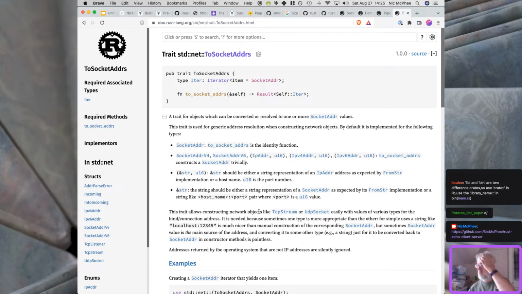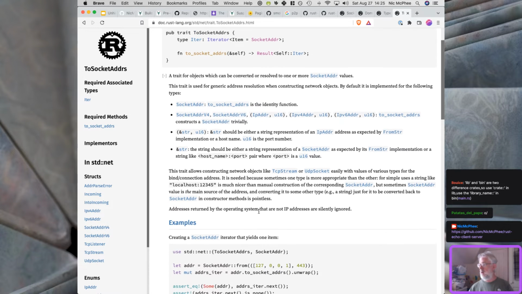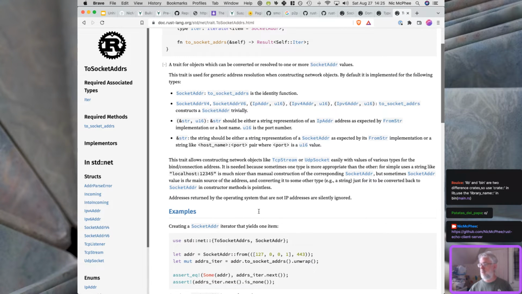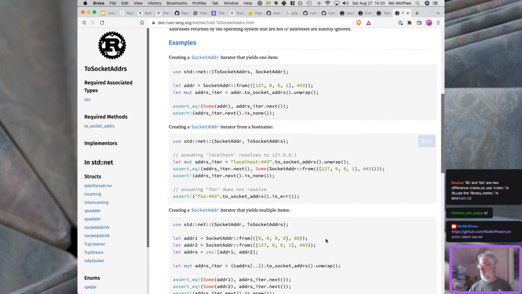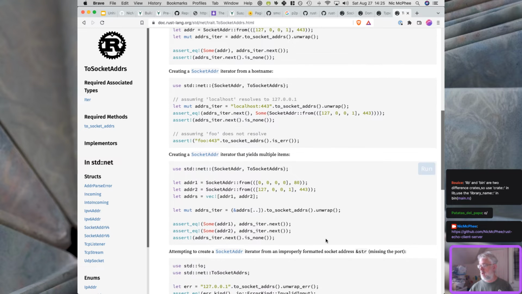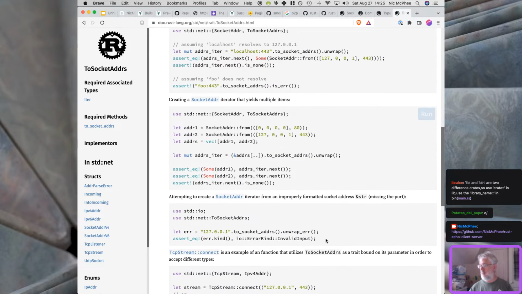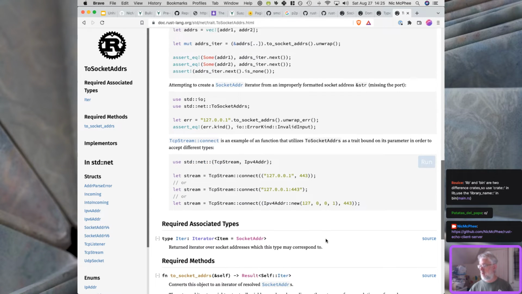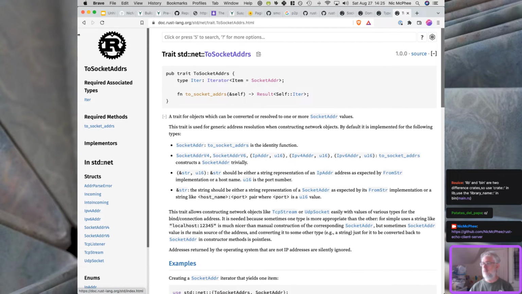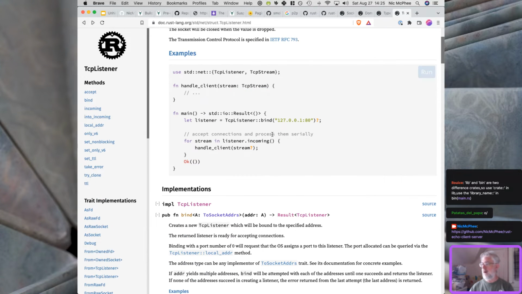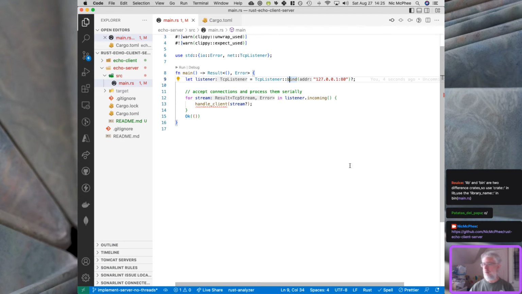Do I have to provide an IP address, or can I get away with just providing a port? Looks like I need to provide an IP address. So I have to have localhost explicitly. Oh well, such is life. Which I guess is fine.